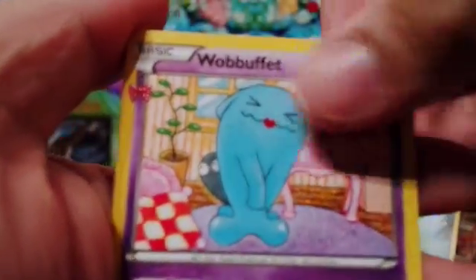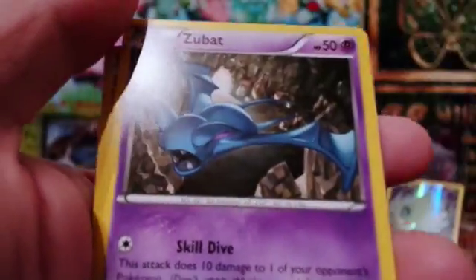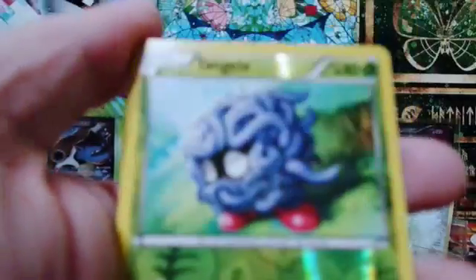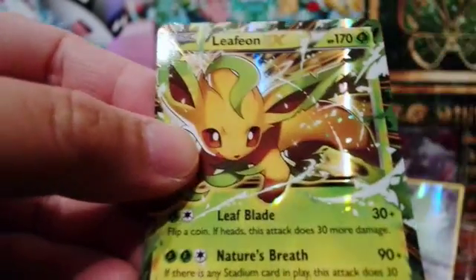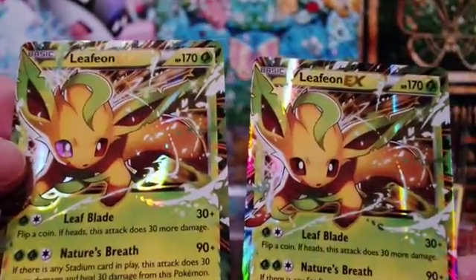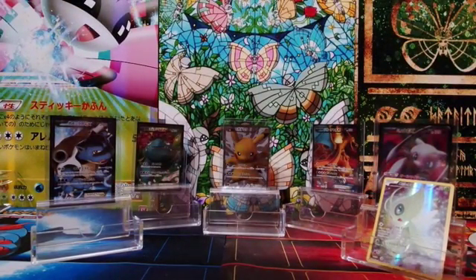Pack three starts with a Wobbuffet with a lipstick on. We have Metapod, Maintenance card, Zubat, Magmar, Diglett, a Fighting Energy card, Reverse Holo Tangela, a Holo Meowstic from the Pokecune series. And the last card — I'm seeing doubles! We have a second Leafeon EX. No regrets, I won't complain. Two Leafeon EX in one setting!